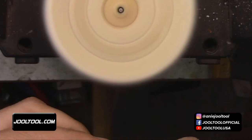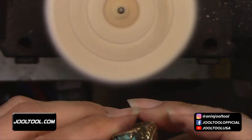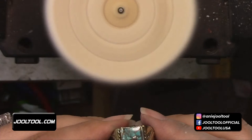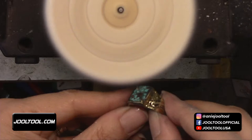Yeah, you like my tip? You guys see how this made it a little bit brighter? It cleans up any compound that you had going in. Okay, so we're going to evaluate. Hold on. Let's take a look-see. I don't know which side is polishing better. There. Wow, that came out so pretty. I can't stop looking at it.